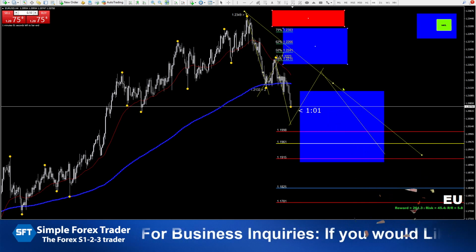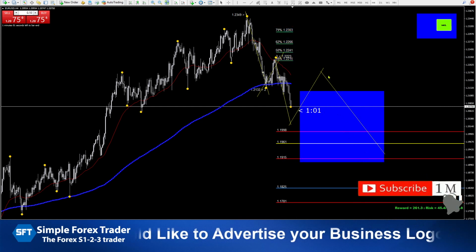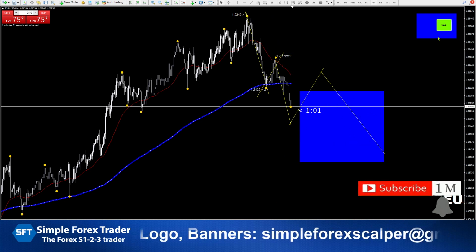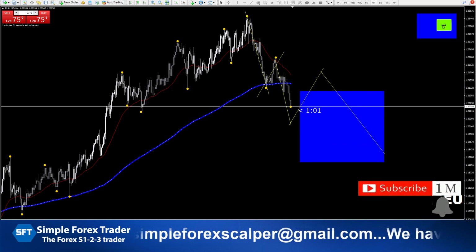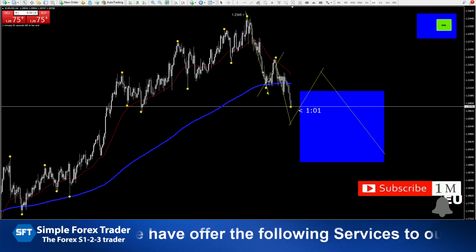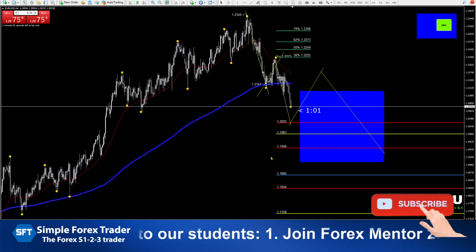All you need to do now, you know where your exit target is. You just make sure you plot a 1, 2, 3 using the wave calculator. That's how we did it. And you can get this wave calculator on the link below. Plotting 1, a 2 here, and a 3 here, and that will give you your nice third target here.